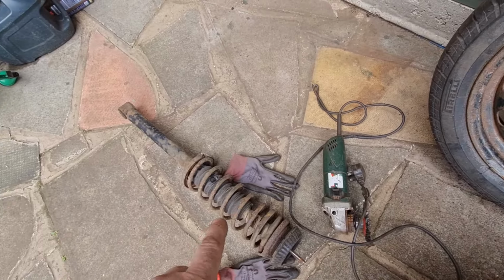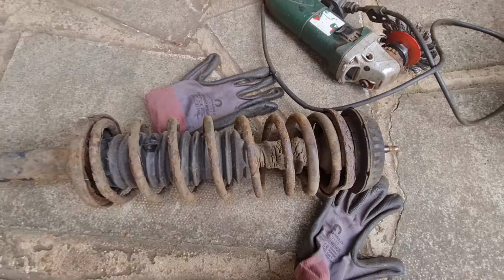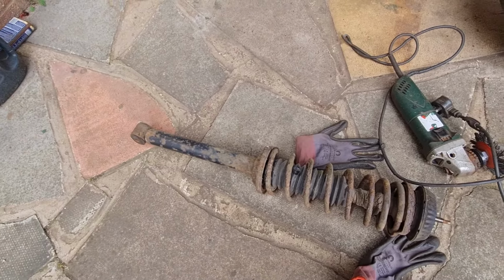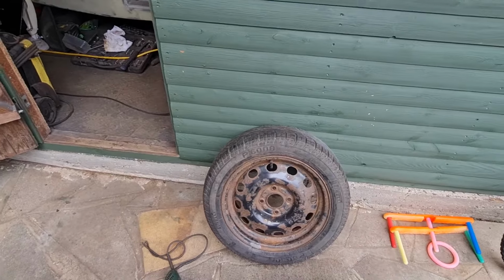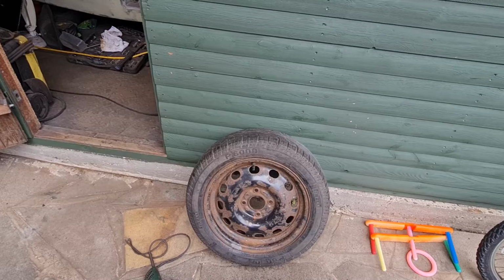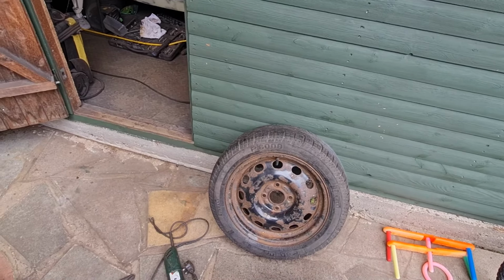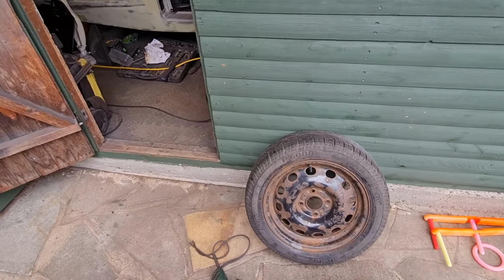I've got the shock absorber out here. I'm not going to go mad on the shock absorber because I think, obviously, looking at it, they are quite old and a little bit past it. So I'm just going to clean it up, make it look tidy, probably just give it a coat of satin black. Same with the backs of those brake drums I just showed you. I didn't go too mad on them because I would like to do a rear brake disc conversion on the Puma at some point in time, so I haven't gone too mental on cleaning them up. Absolutely mint, they're just presentable and tidy.